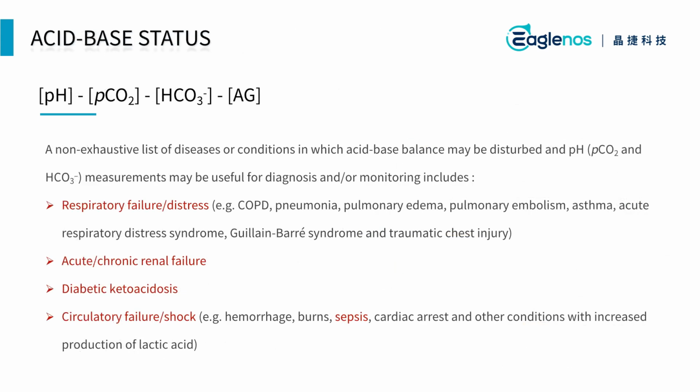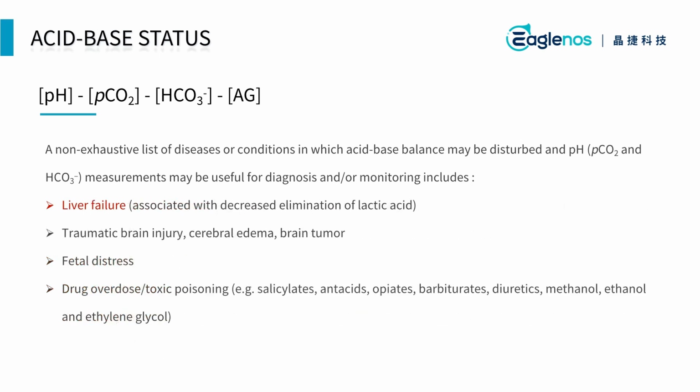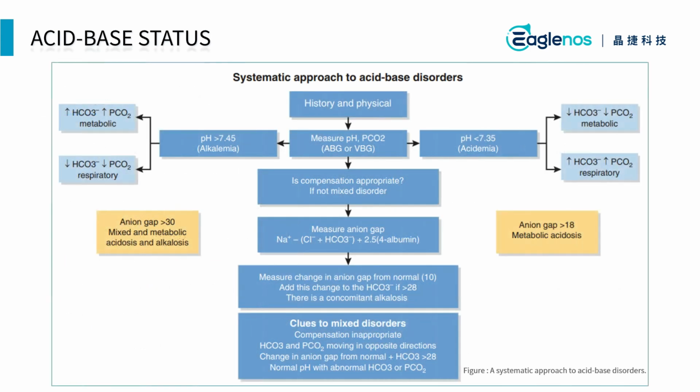Acid-base disorders are common in clinical settings, particularly in patients with respiratory failure, shock, and other critical conditions. These disorders can significantly impact the patient's overall health and organ function. Blood gas analysis plays a key role in identifying both the type and presence of acid-base imbalances, providing essential information to guide clinical decision-making. This slide outlines a systematic approach to diagnosing acid-base disorders. When faced with a patient who has suspected acid-base disturbances, a structured approach is crucial for accurately identifying the type of imbalance and determining the underlying cause.